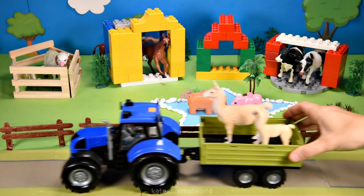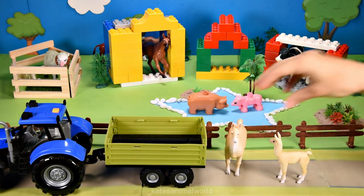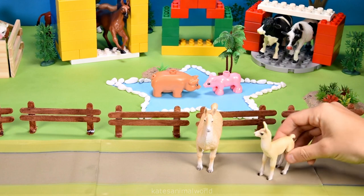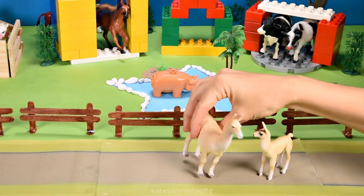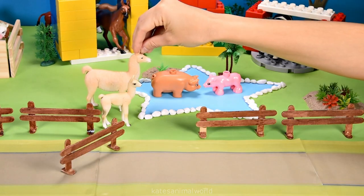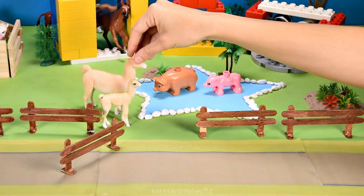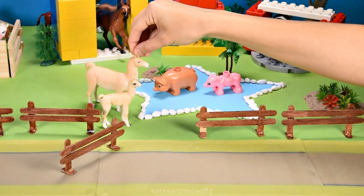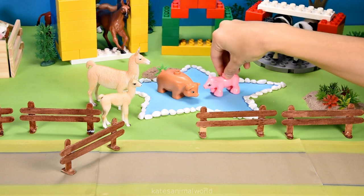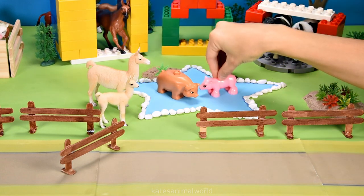Oh, the tractor's here. Who's that in the back? It's a baby llama and a llama. Hey mum, Piglet's here. Can I go play with Piglet? Alright, I'll go ask their mum first. Hey pig. Oh hey, llama. I was just wondering if Piglet would like to hang out with my little llama. Yeah, of course. Are you happy to? Yeah. What do you want to play? Do you want to play hide and seek? Yeah, let's go.